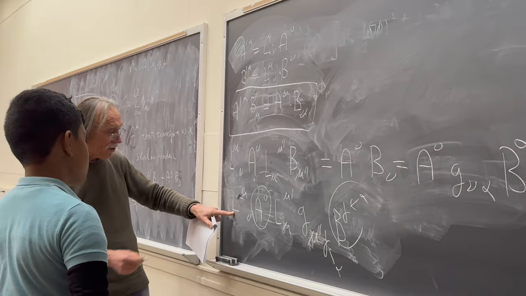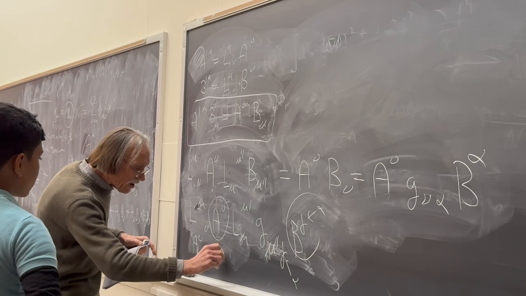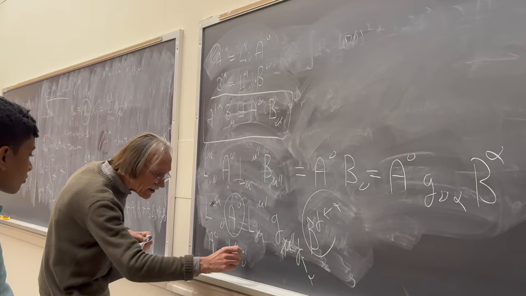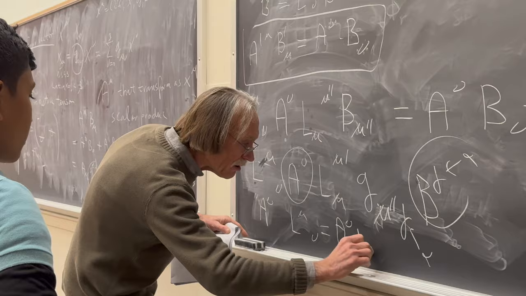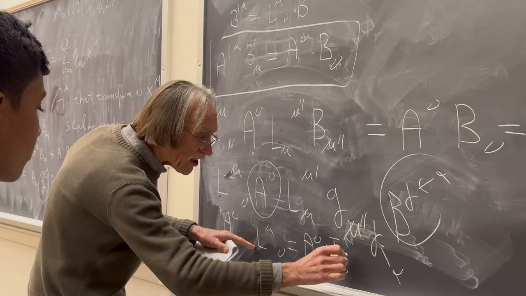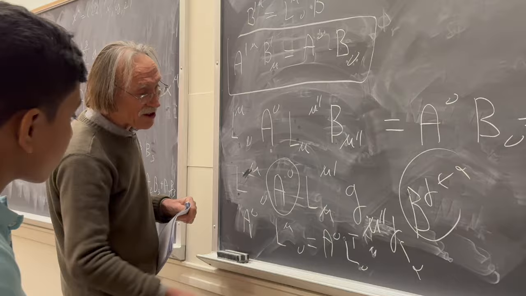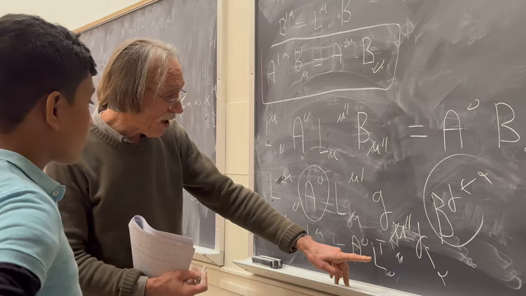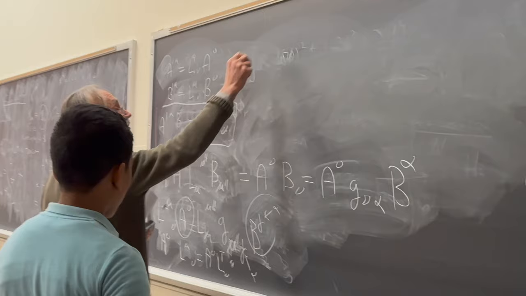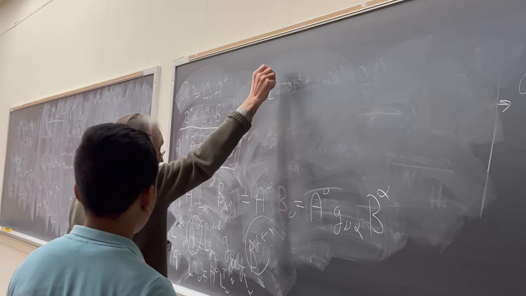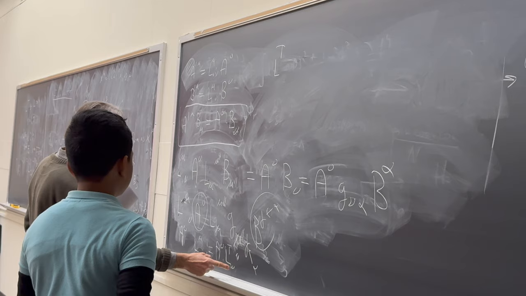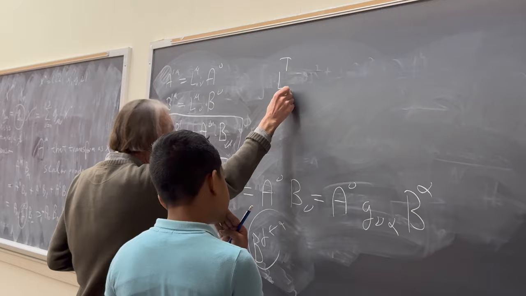So here the matrix multiplication, when I write this here, it is actually in the wrong place. So I have to interchange these. So this is equal to A mu times L transpose, and then I interchange the order, the first and second. So transpose means interchanging first and seconds. And then I have the relation I want. So I have here L transpose, that's this one. There was the A nu. This is a nu mu, upper index mu.